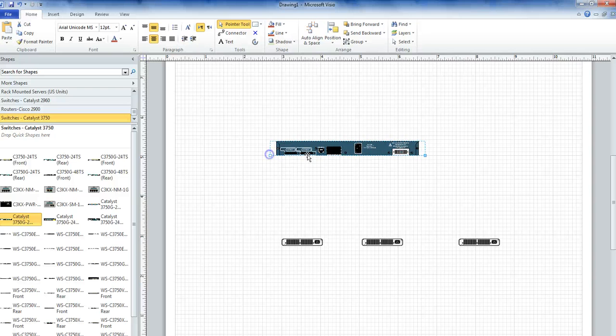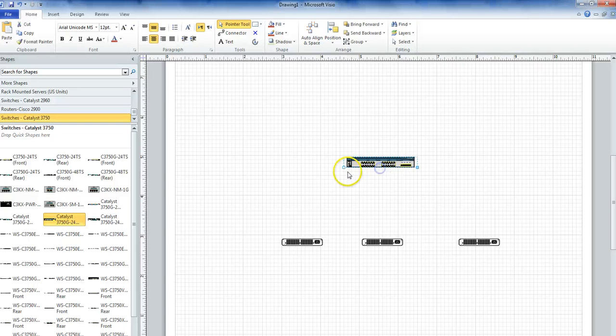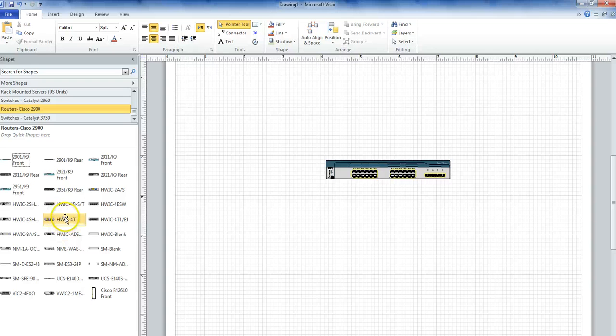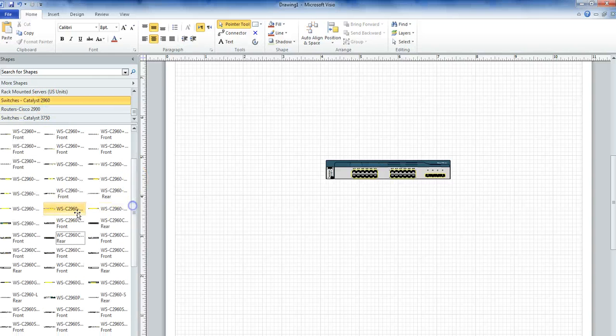I'm building this to show you how exactly the network installations are going to look in your environment. Usually if you have 3 or 4 or 5 or 10 2960 switches, that's the back view, so I have to find the front view of the 2960s. Cisco 2960, that's the switch which we're going to use.